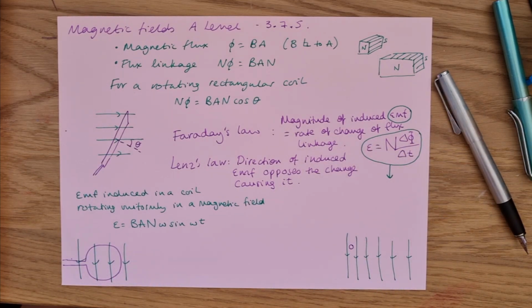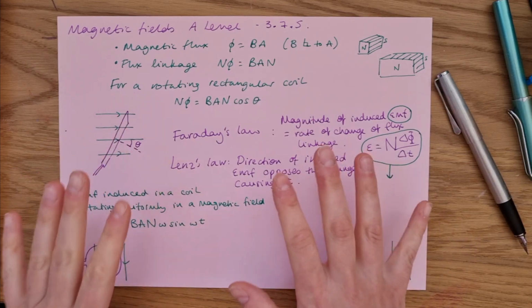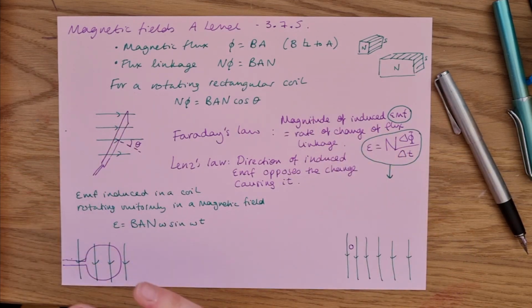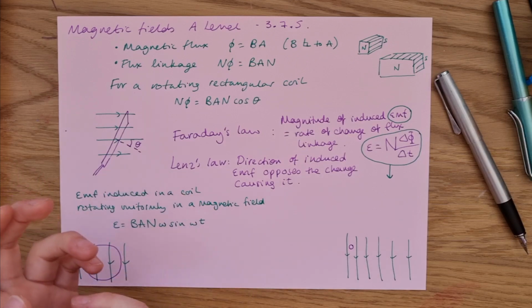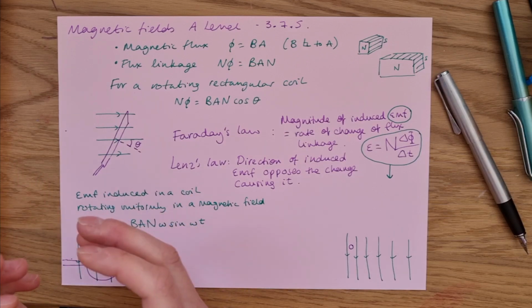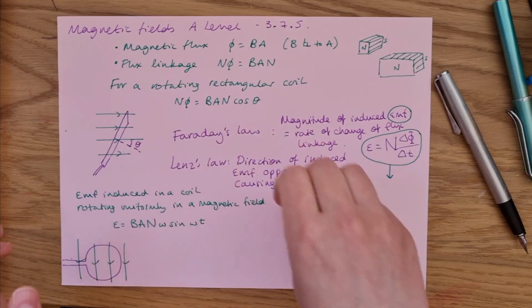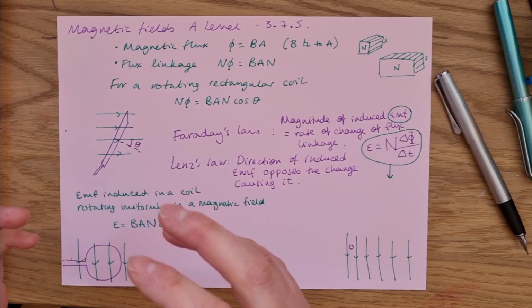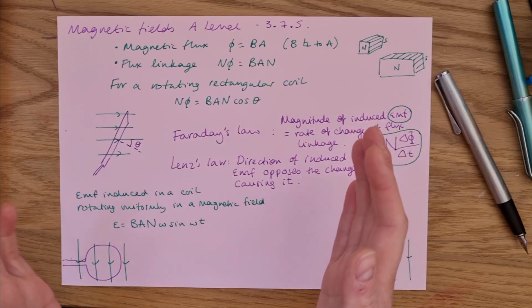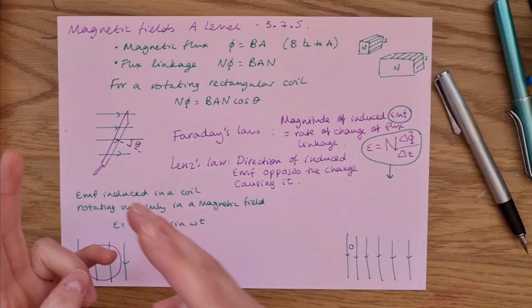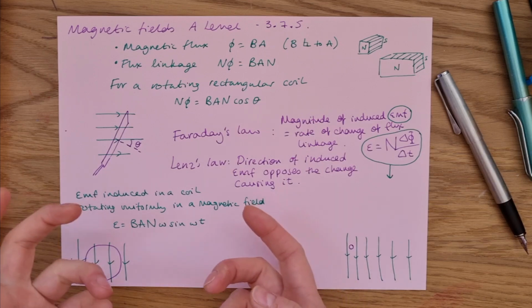At GCSE, we just sort of say, well, yeah, we induce a potential difference. And then at A-level, we actually start talking about EMF instead, because at A-level, you know the difference between terminal PD and EMF. EMF is the chemical energy transferred to electrical energy per unit charge in the battery when you move a charge the whole way around the circuit. And the reason why EMF is not the same as potential difference is that potential difference, or terminal PD, across the battery, is always lower than EMF because of the internal resistance of the battery, right?